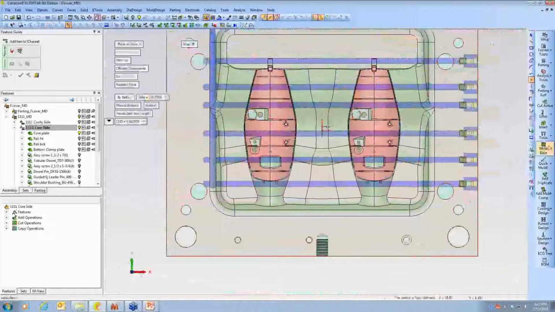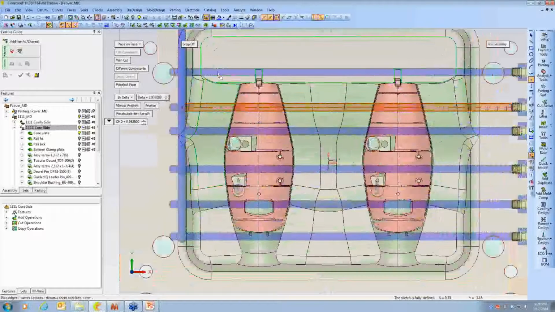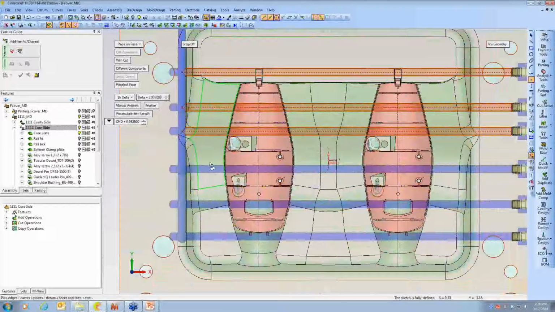I'll have to add a few references here that'll assure that the baffles are where I want them to be, which can be edges of the part or actual cooling lines that we've already drawn up.